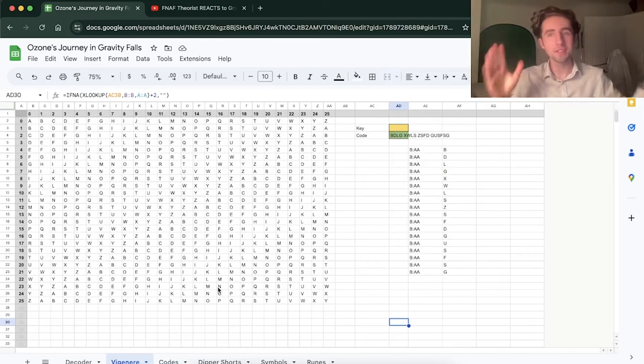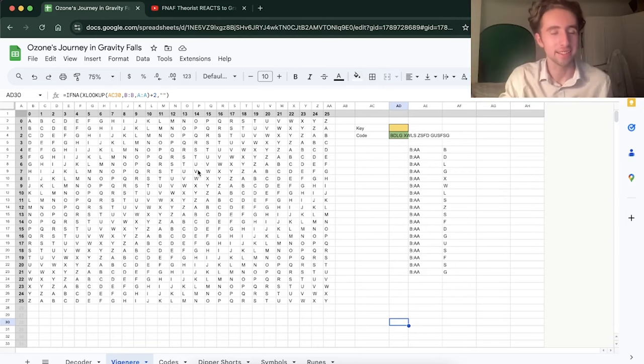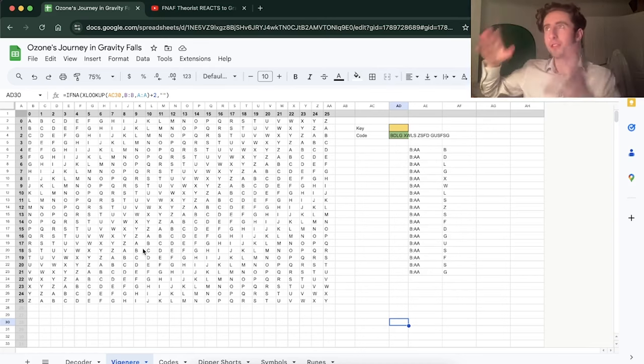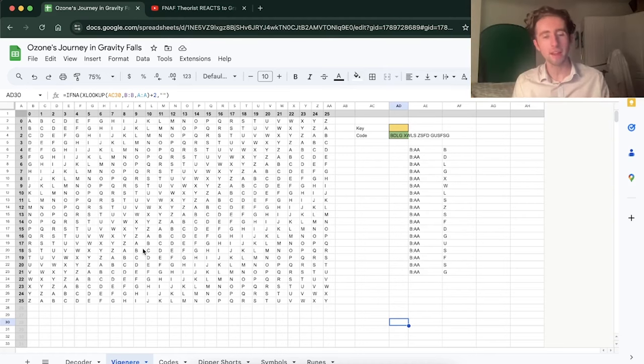But as you probably saw in that reaction video, I solved each of those three codes completely manually. But now I need not worry about these codes because I can literally solve them in like 10 seconds. I did some research and I'm thinking of doing a separate video, not to do with Gravity Falls, but about Visionaire ciphers in general, because I think the way it was decoded was mad, and the story of how the Visionaire cipher came to be is really interesting. So let me know if that's something you'd enjoy.